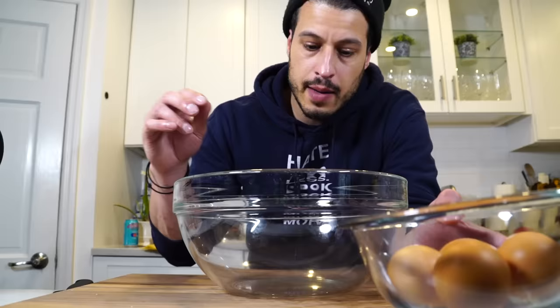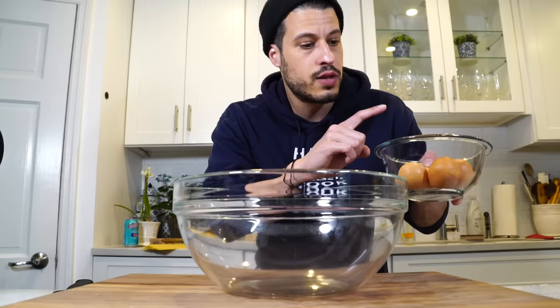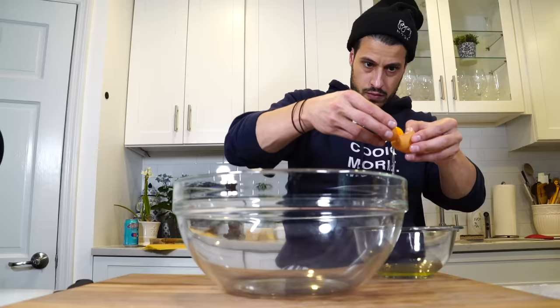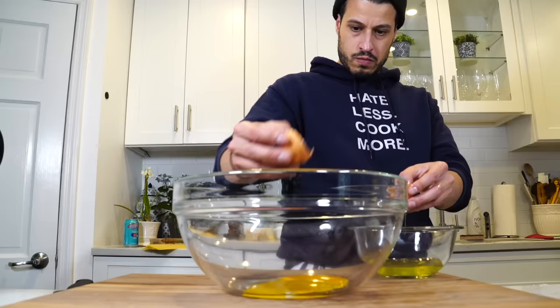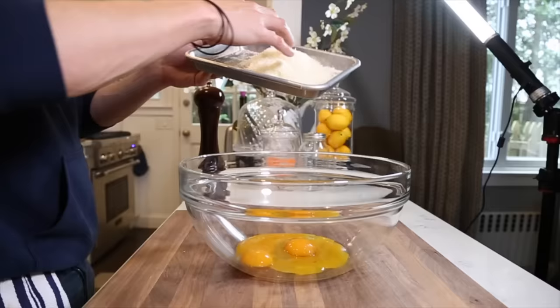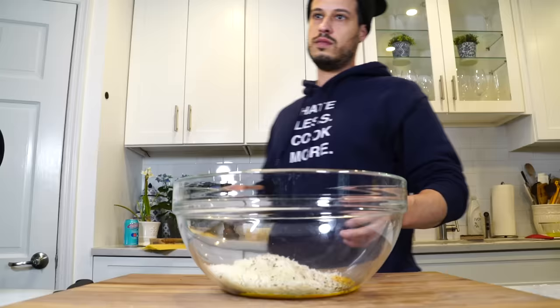I'm gonna get the bowl I'm gonna make my pasta in, this big bowl. And I'm gonna crack 4 egg yolks into it, separating the whites from the yolks. The whites are gonna go in here, the egg yolks are going in here. I'll make some egg whites with this in the morning for breakfast, easy. So then I'm gonna go in with my cheese, and then black pepper. And then whisk it together.